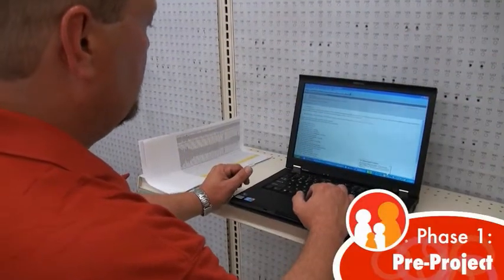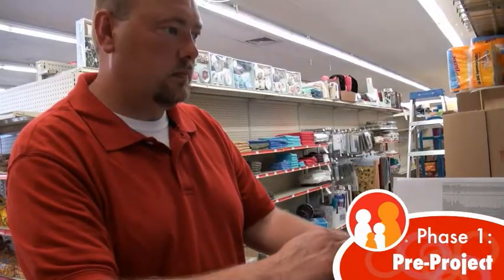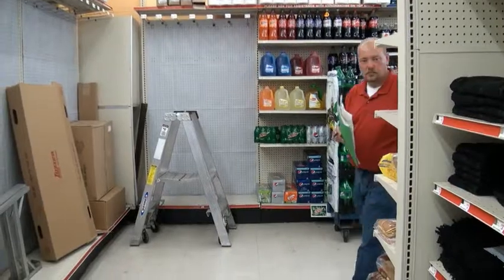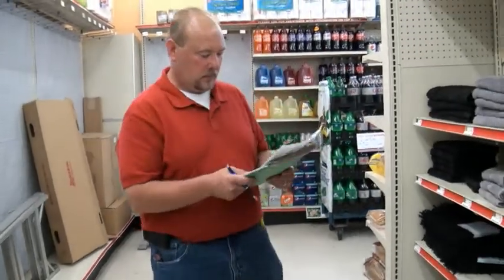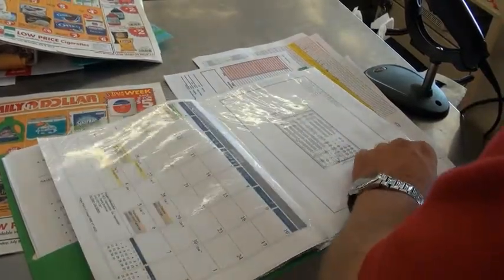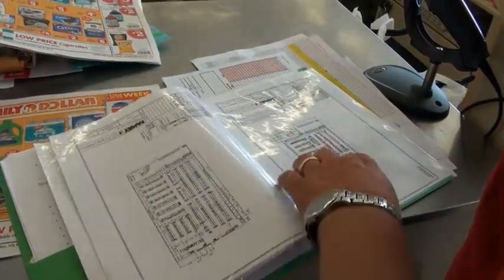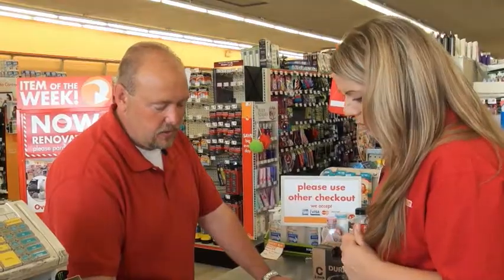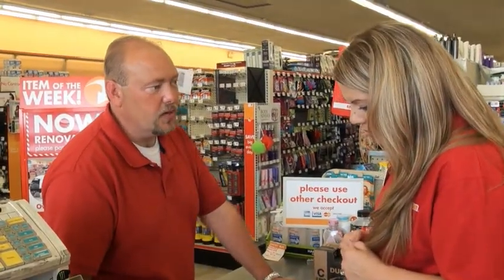Prior to the start of each real estate project, you will receive 2 electronic mail bags and 1 hard copy mail bag, which will be mailed to either your home or the store, depending on the project type. The pre-project mail bag is issued 10 days prior to the start of the project and contains important information you will use to understand the scope and assist in pre-planning your project work.